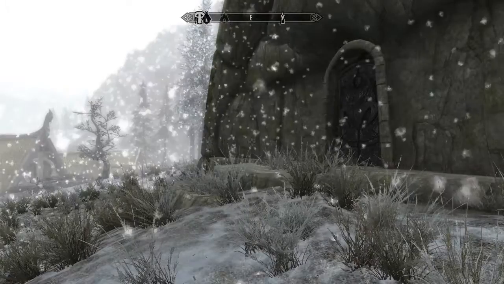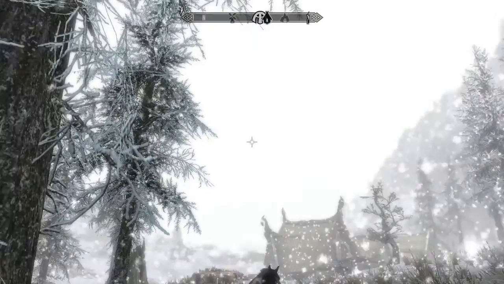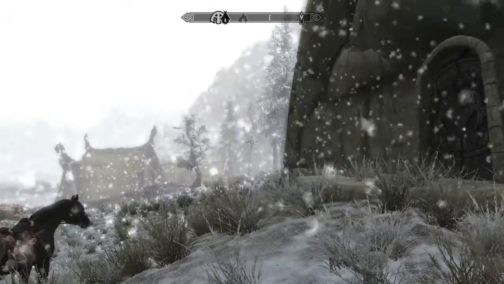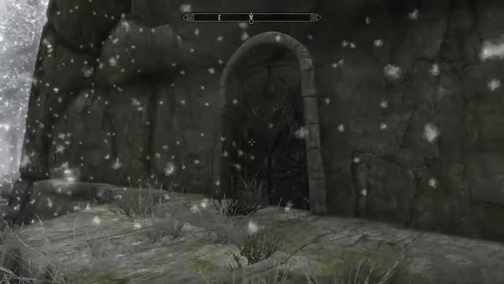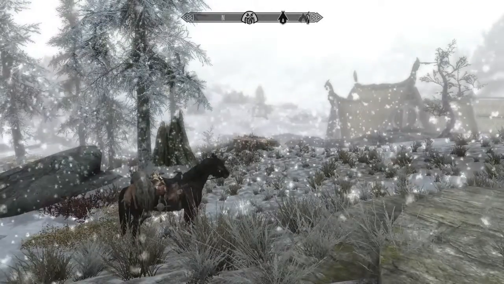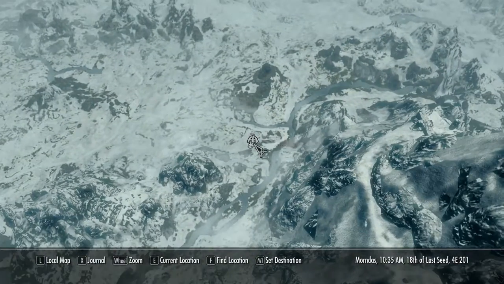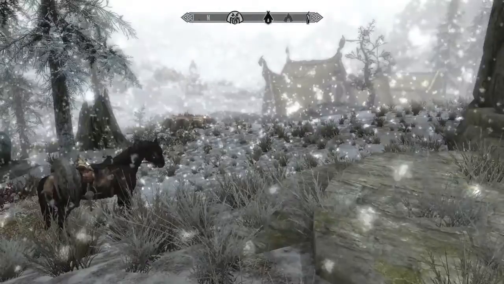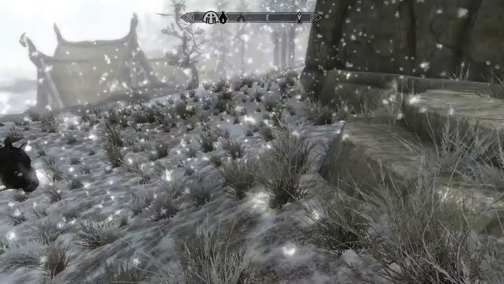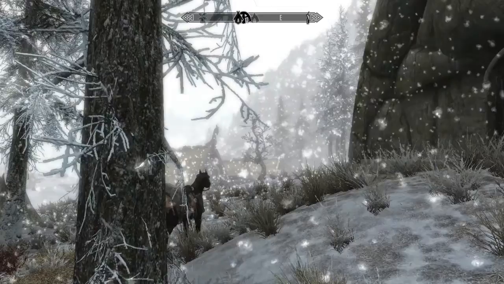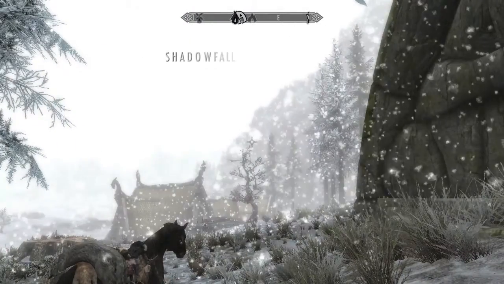Okay, we're back in game. If you're wondering, the snow is from a completely different mod I have installed. Probably should have turned that off, but it might have messed with the save. Alright, so as you can see, there's a map marker right there. For the Shadowfall ruins, I disabled all the other map markers. When I walk here, let me just back up from it and disable the map markers again. There we go, and I discovered it.